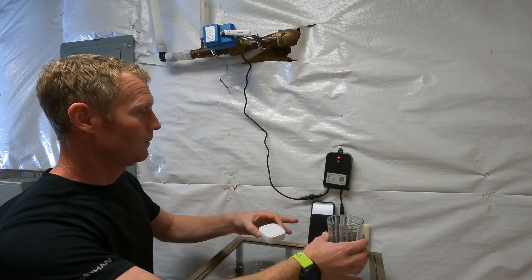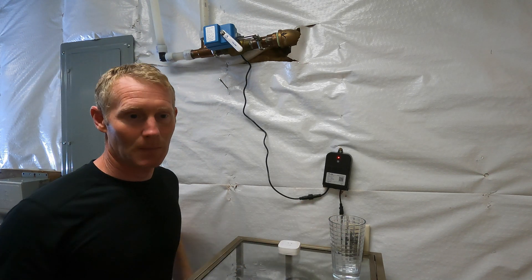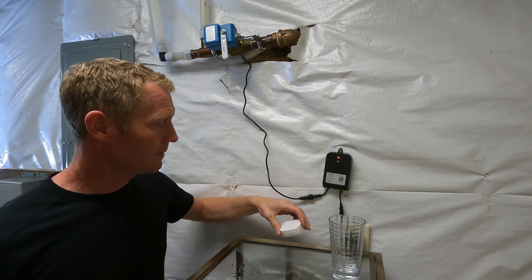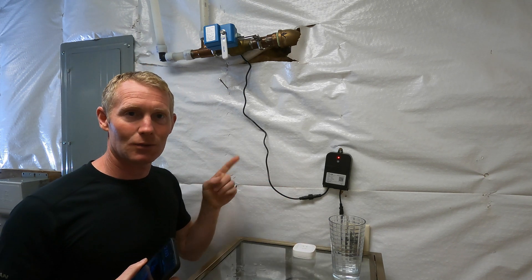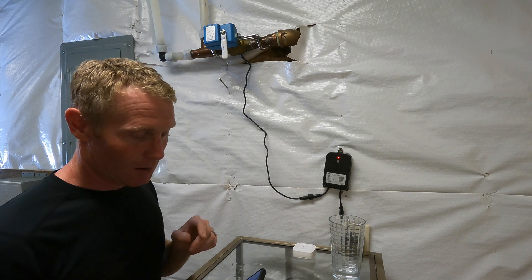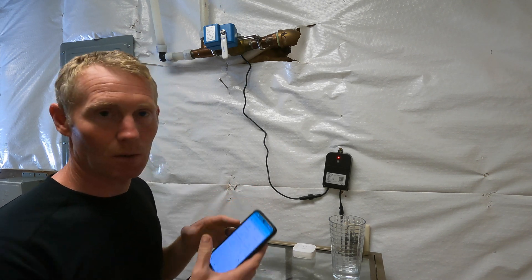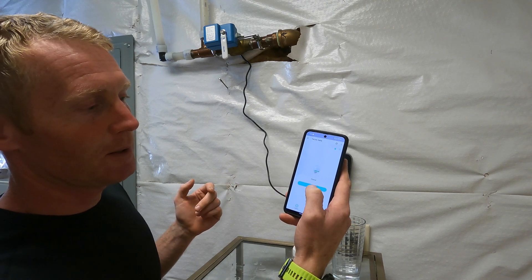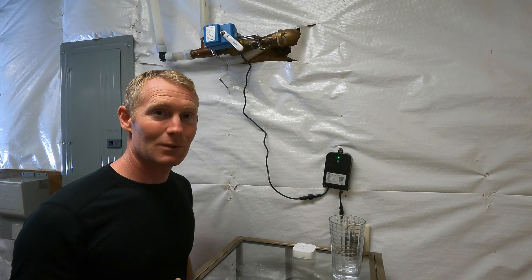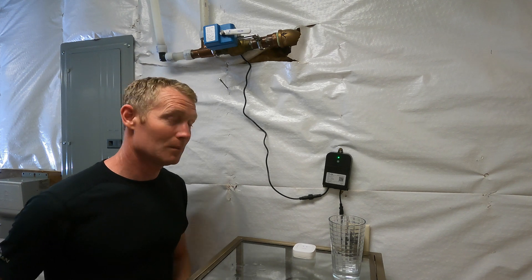Got the notification on the phone and it's working — just what we wanted. It is kind of annoying that for each sensor you have to redo all those automation steps; I wish I could say 'any of my sensors, make that thing turn off.' But I'll deal with that for now. When it closes, you'd find which sensor is leaking, figure out why, then go into the app, go to the ball valve, and say open — and you're back in business. I hope this saves me a lot of pain. If you're watching this, you're probably considering it — I hope it'll do the same for you. Peace, love, stay handy.